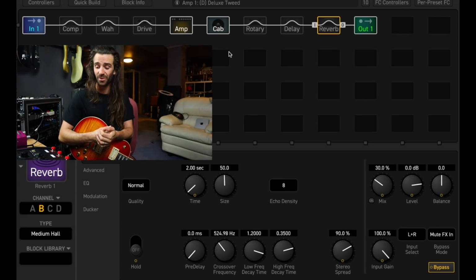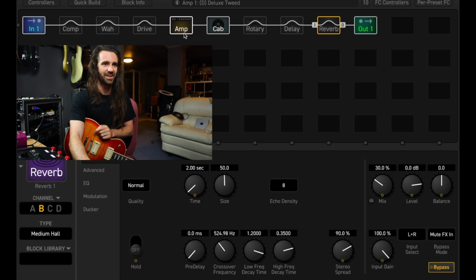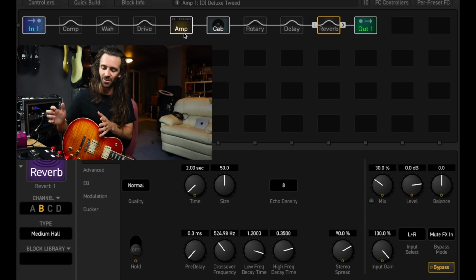I only had this for a little bit of time and then took it straight on the road. So there was that, and always remember to connect your expression pedal to the correct input. Rookie mistake there. I did that for one show as well. But these aren't the faults of the FM3. These are faults of me.